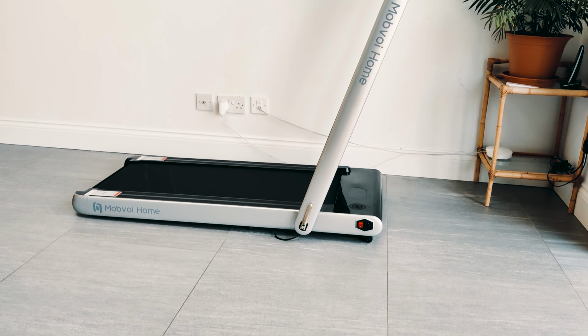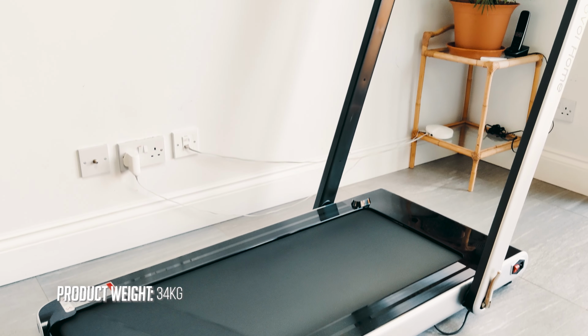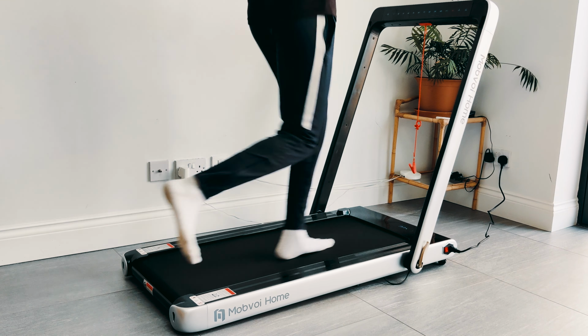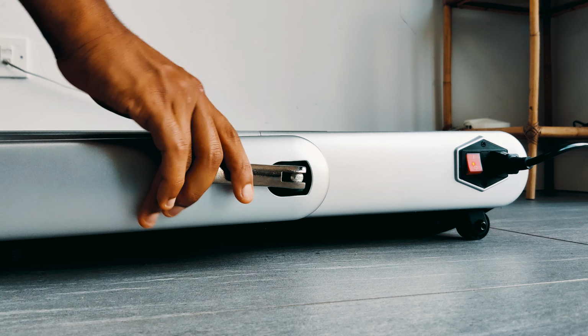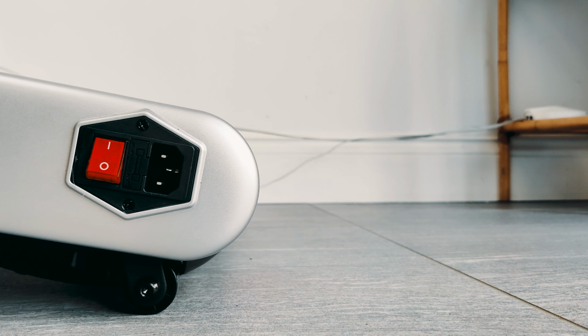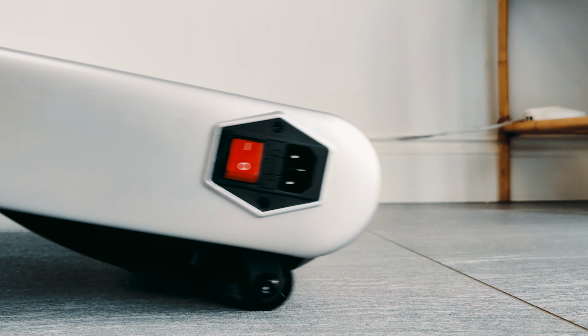Onto its functionality. This treadmill comes in at 34 kilograms, which is quite heavy. I didn't realize it was going to be this heavy. This means that before you go for your little run, you're going to have to do a bit of weightlifting. It isn't easy to move it around, so it might be best just to keep it in one place. Or you could wheel it under a couch or a bed and wheel it out again when you need it, because it does have wheels to allow you to move it around.